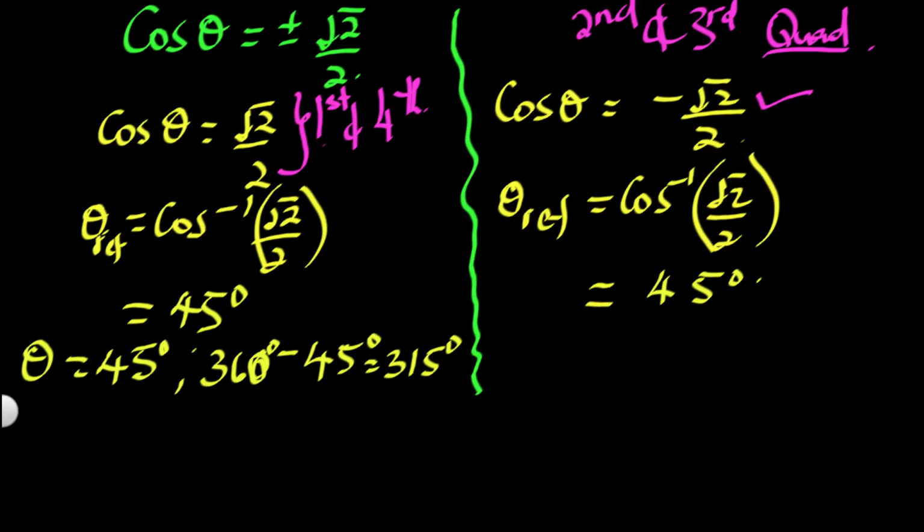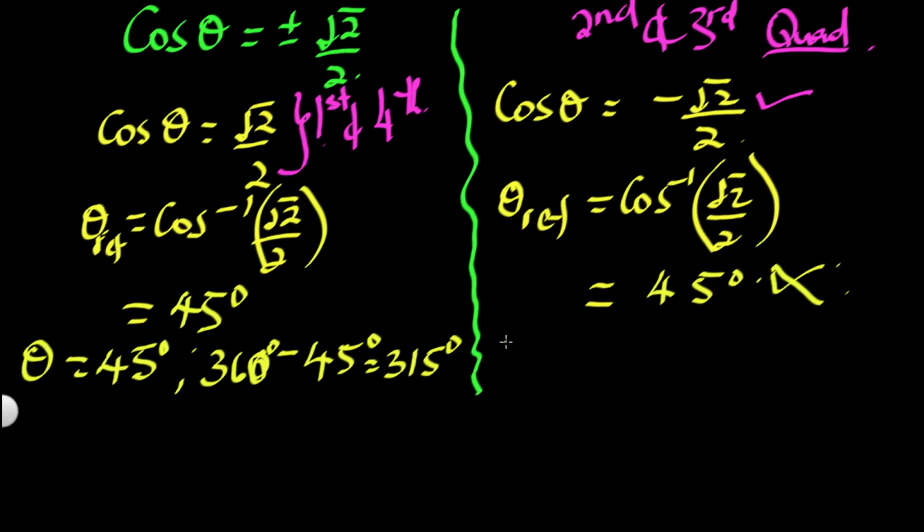So on the left hand side, I'm done. I have all my thetas on the left hand side that fall within the range that we're given. They said it is from 0 to 360 degrees. So I'm done here. I go to the right hand side. The theta ref I have on the right hand side is not part of the answers because it falls in the first quadrant, yet we know that our answers should be in the second and third quadrant.